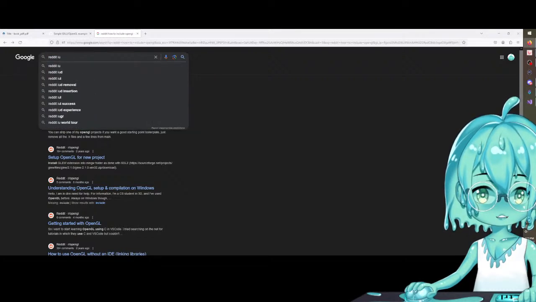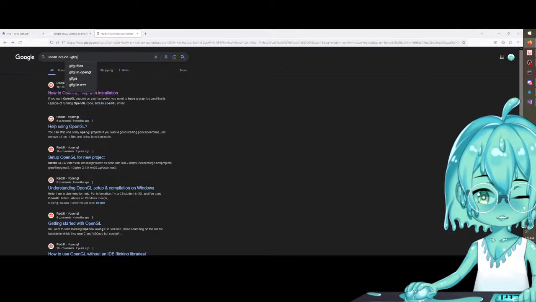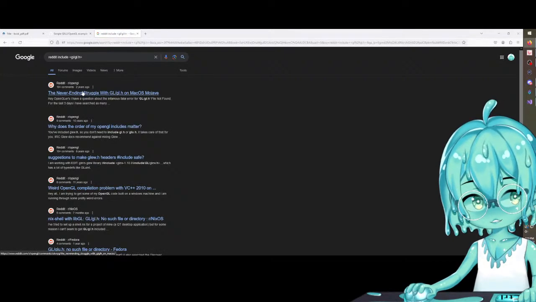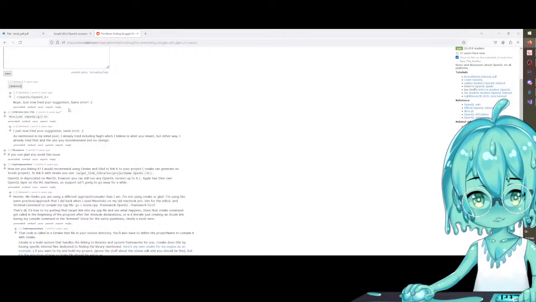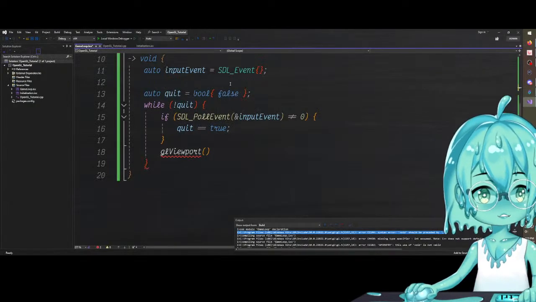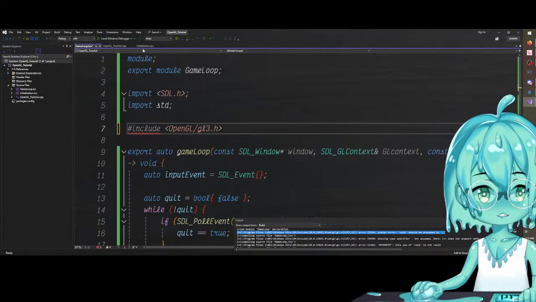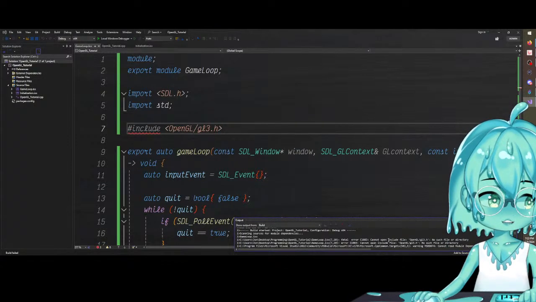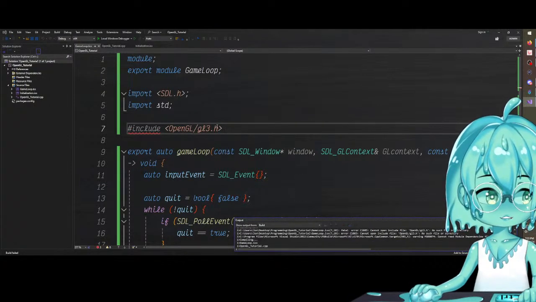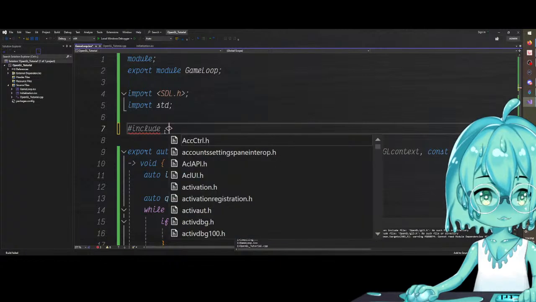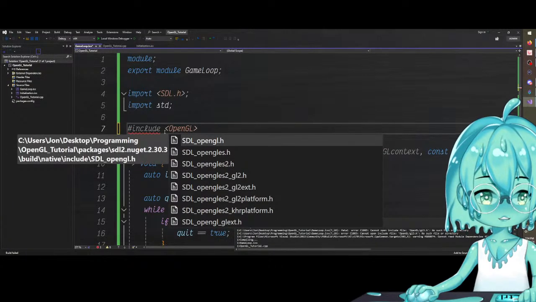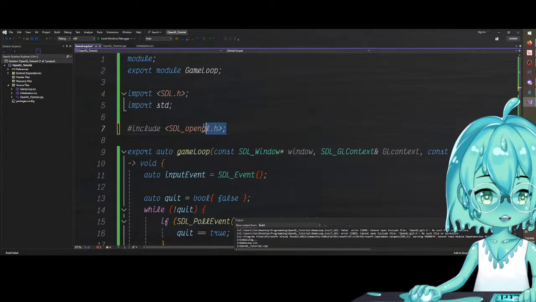Hashtag, I won't hashtag it. Include gl/gl.header. See if OpenGL/OpenGL.header. Oh shit, wait, what? OpenGL/GL3.header? Yeah, no shot, right? No such file or directory. Okay. Is that even an option? Yeah, no shot, right? Wait, what's that? Oh, wait, what's OpenGL.header?